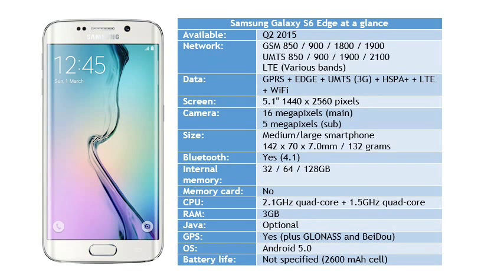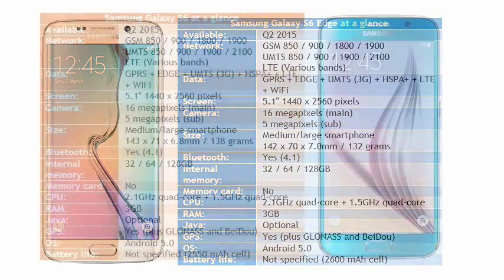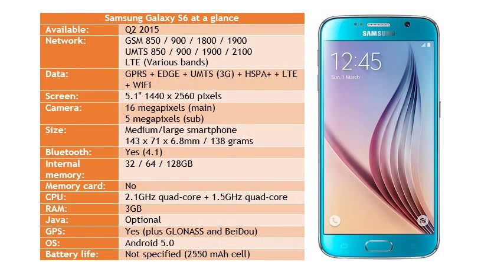Obviously the Edge is the more desirable of the two, but the indications are that this will be quite a rare device compared to the normal S6, simply because it is much more difficult to make a curved display, which will limit production. Samsung say that these devices should start shipping from April, but did not give an indication of price. Our estimate is that the Galaxy S6 will retail for about €750 and the Edge version will be €900 or more. Available colours will be white, black and gold for both devices, with a blue topaz version of the S6 and green emerald S6 Edge being available too.